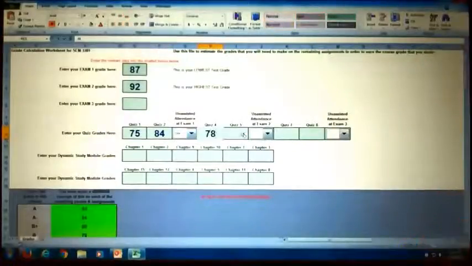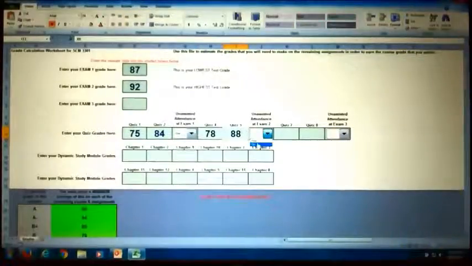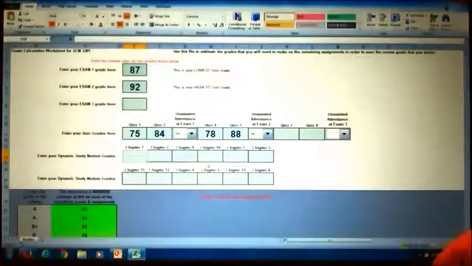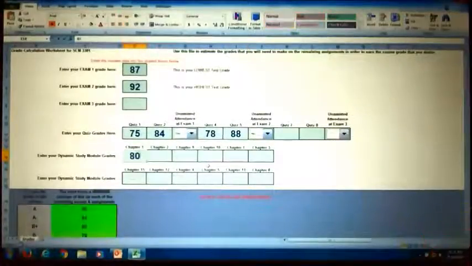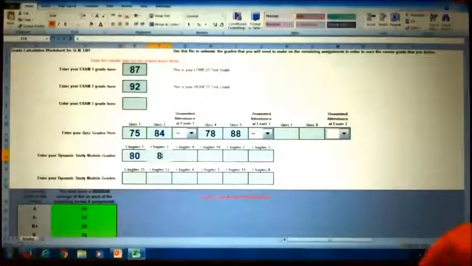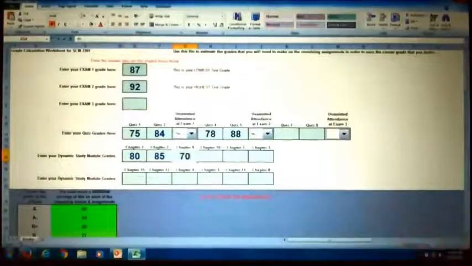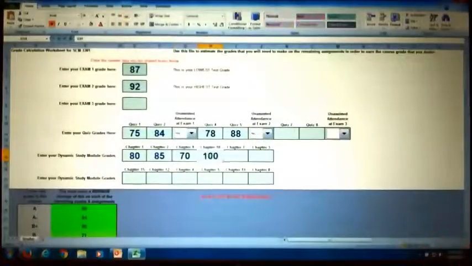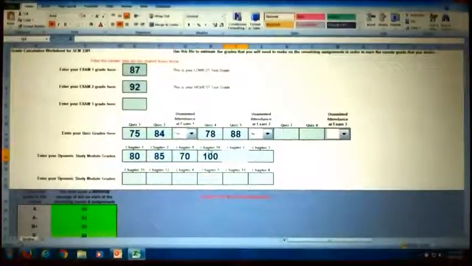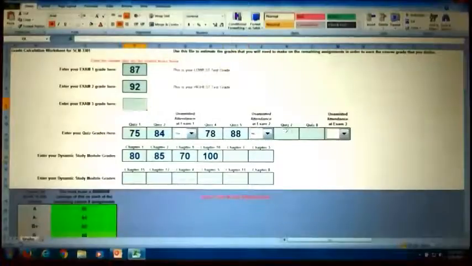I'm obviously just making up numbers here, and maybe I didn't attend exam 2, and then I've got some of these quiz grades here, and so forth. Okay, there we go. So I've got some grades here, and then you've got some grades that you haven't taken.